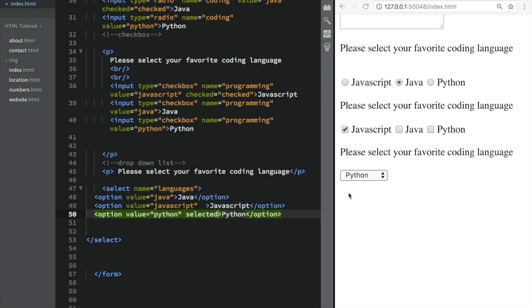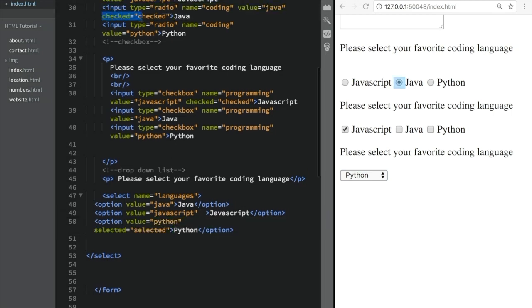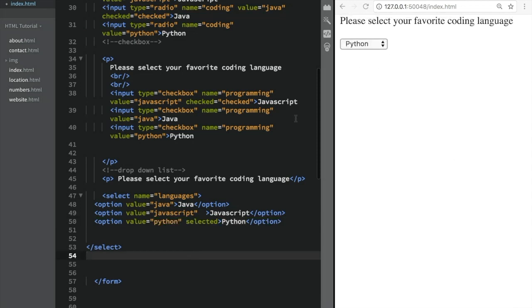Right now I can see the Python. Now over here, again, it would work the same way if I would write selected, right? So it is the same thing as just over here in HTML5, they pretty much made it easier. So you don't need to set it value equal to. We used to do it like this over here, but then in HTML5, we actually switched that we can write over here selected. So we just type one name and that's it, and we're done. And actually, the moment we load the page, it is going to be selected.